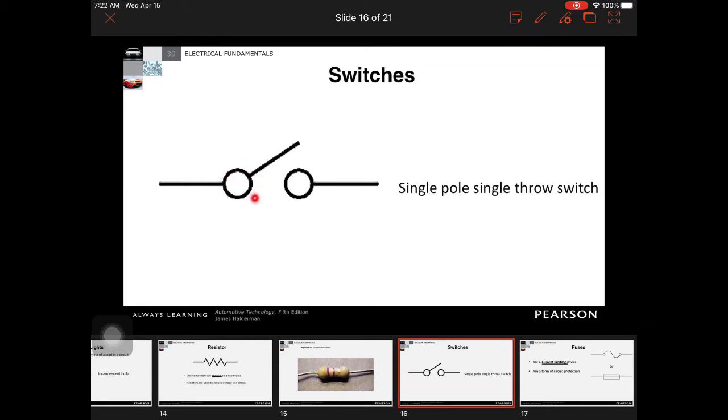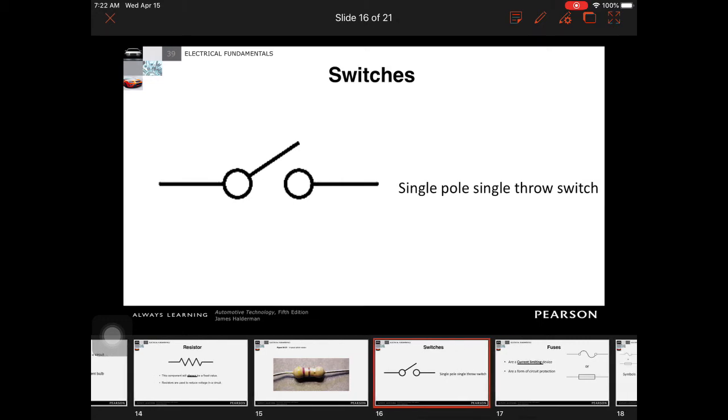So anyway, this switch actually is a single pole, single throw switch, and we won't get into the details of the different styles of switches, but we have one wire in and one wire out, so it's a single pole on the inlet side and then a single throw on the outlet side, which means we're connecting one wire on the inlet to one wire on the outlet, and that is it. Some of them will connect to 2 outlets, some of them will connect to 3, some of them have 2 inlets. It goes up from here. But a switch is a switch.